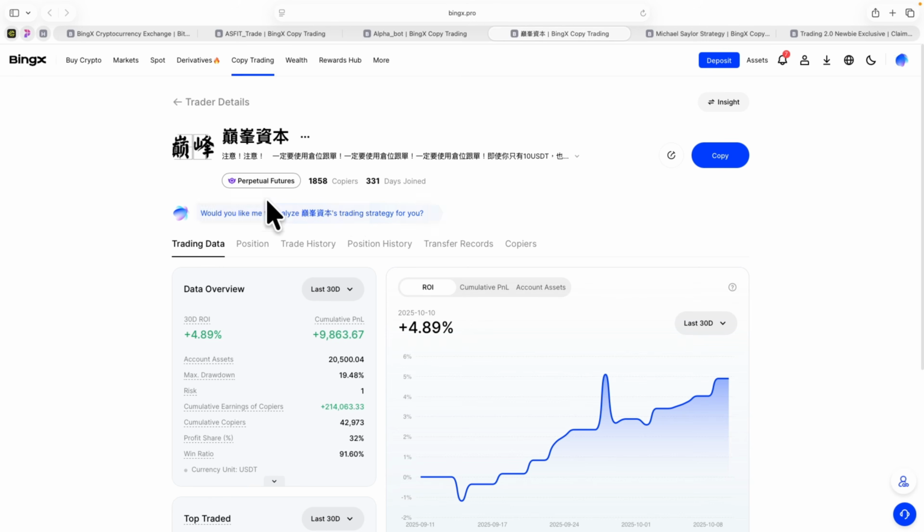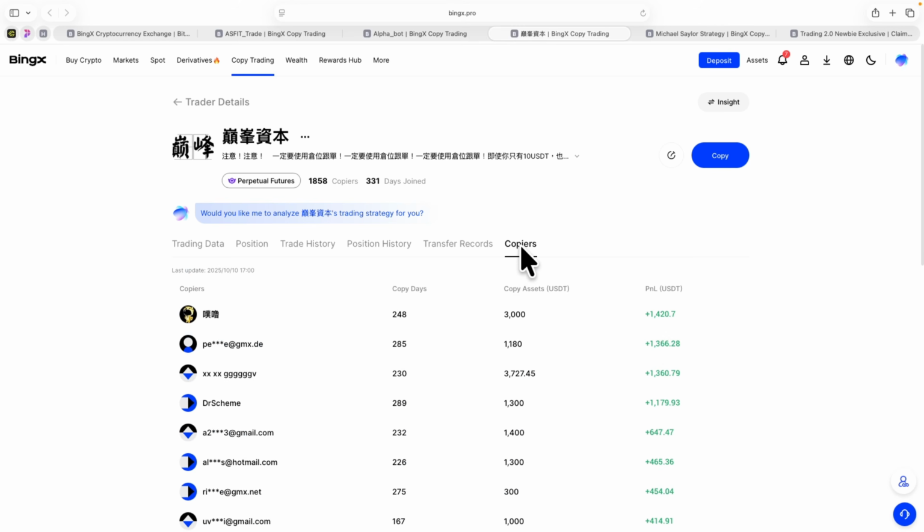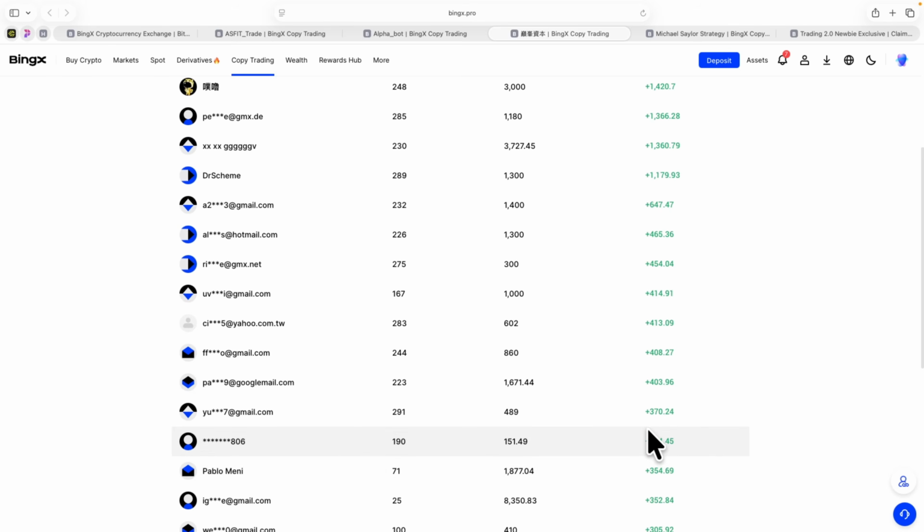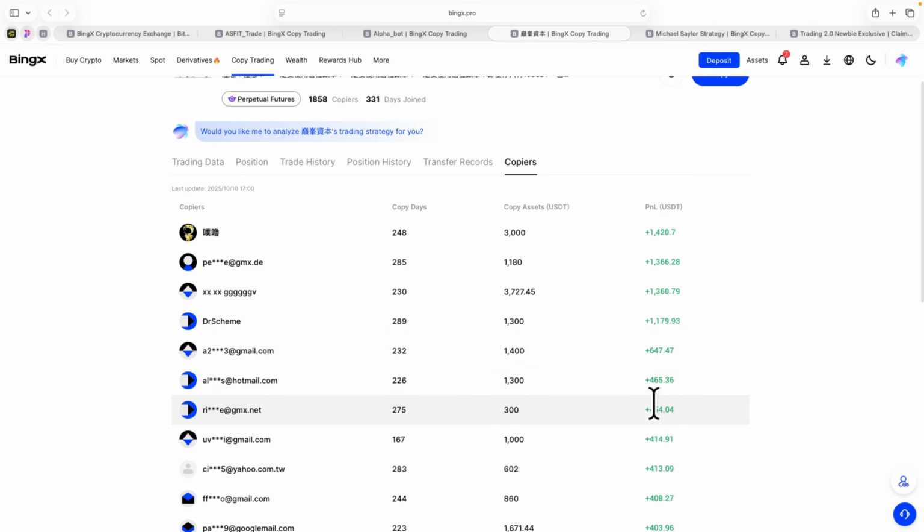And I think that's the only person who is a diamond trader, who is on the diamond level. So maybe that is why it is very high. I don't know. And then coming here to copiers, let's see how much they are making under him. So you can see this person has made $1,000, $1,000, $1,000, $1,000, $600. So you can scroll up and down and see how much each person is making. That is the people who are copying this person. So these people too are also making money right there.